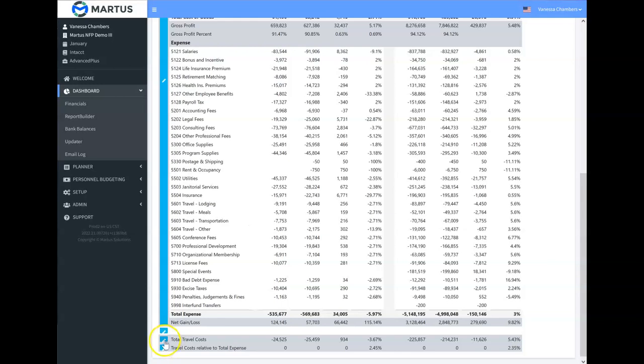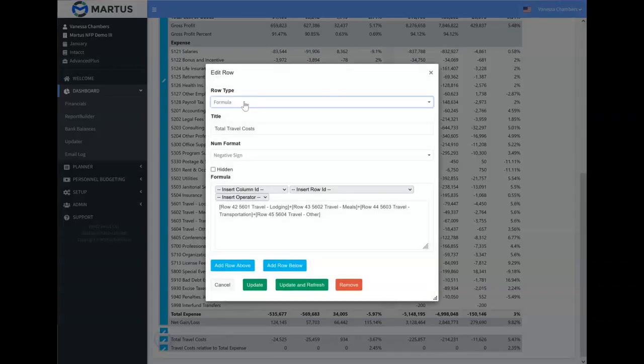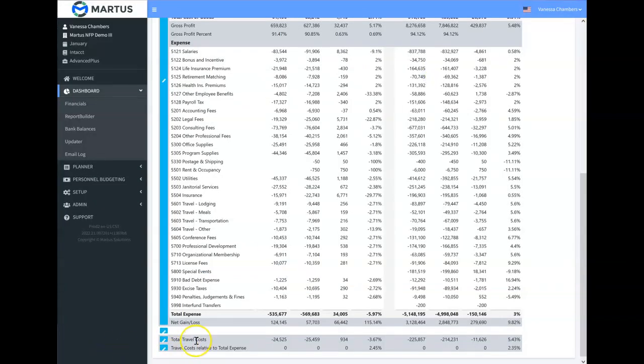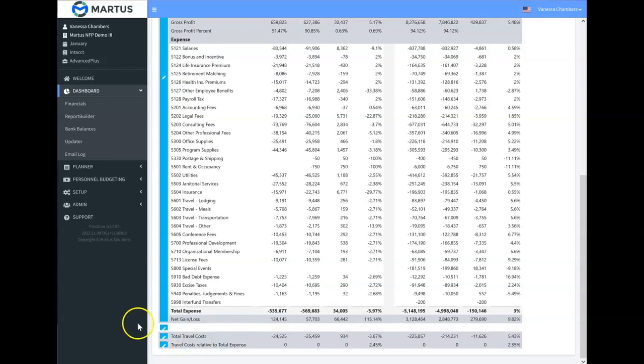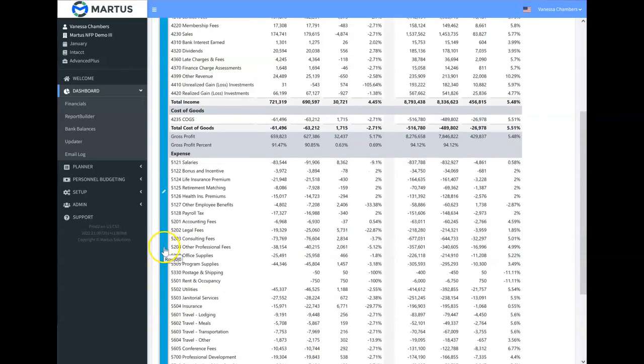Then there are single line rows, like these two formula rows at the bottom of this report. The row type here is formula. Formulas are always shown as a single line. Whenever you are in edit mode, you'll see that the editor box runs down the entire length of the row. The editor box is very small and square on a single line row, but it can be very long indeed on a multi-line row like this example.